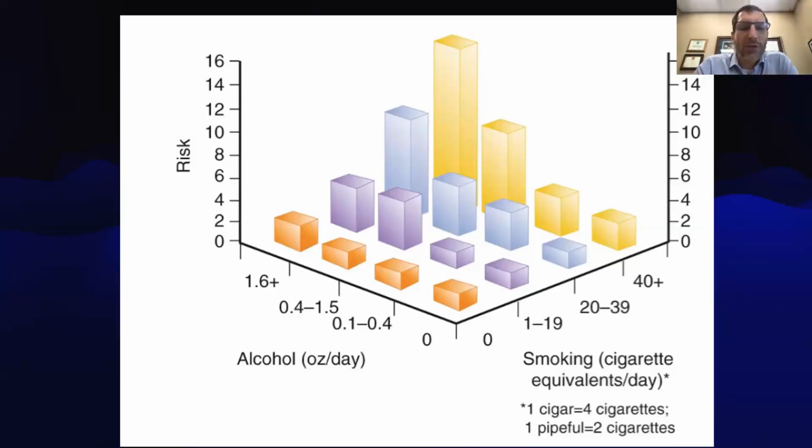Now, if you go along the line to the right, again, that relative risk of 0 if you're a non-drinker, non-smoker, all the way up to a 20-pack year history of smoking plus, is what we define as heavy smoking. Your risk of developing head and neck cancer, again, is probably about 5 times that of a non-smoker, non-drinker. You combine heavy smoking with heavy drinking, you're about a 20 times risk of developing cancer compared to somebody who doesn't drink or doesn't smoke. So they have a very synergistic impact on one another. Next slide, please.